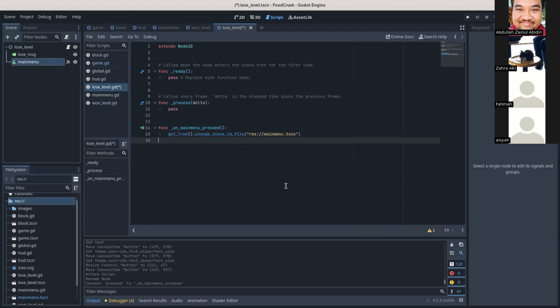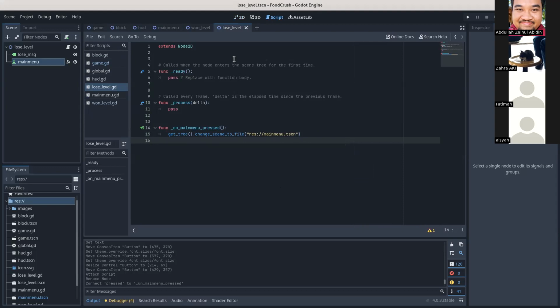Okay, so get tree, change scene to file, main menu dot scene. So when the user clicks the button, it's going to go back to the main menu.